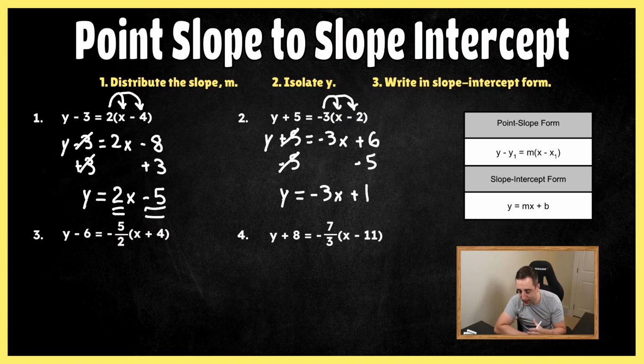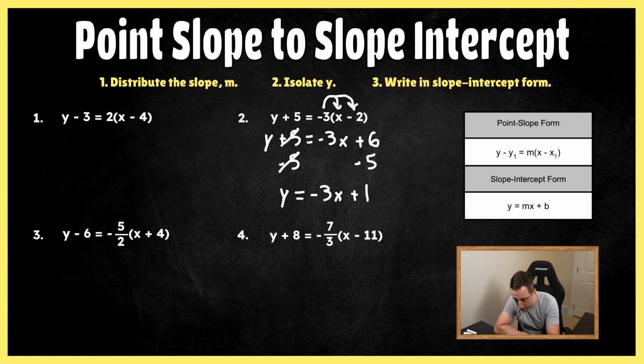And that positive 1, again, is telling us where that line is crossing the y-axis at positive 1. So now let's go ahead and make our way down to number 3. You're going to notice this is going to be a little bit more challenging because I recognize that there's an improper fraction where the slope is. So I'm just going to erase the top part here. That way we can actually show the distributing arrows.